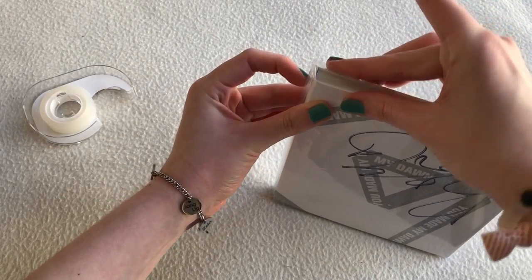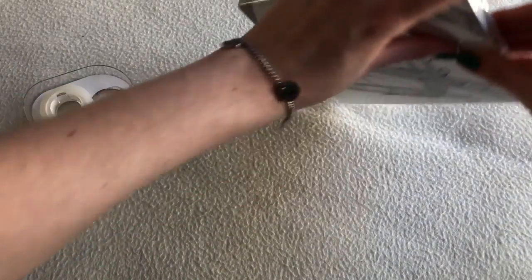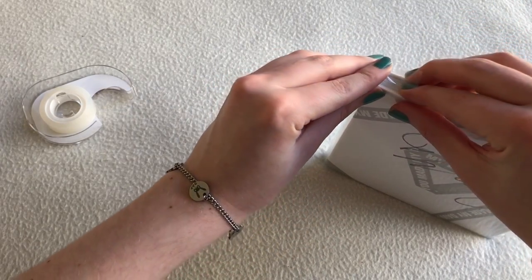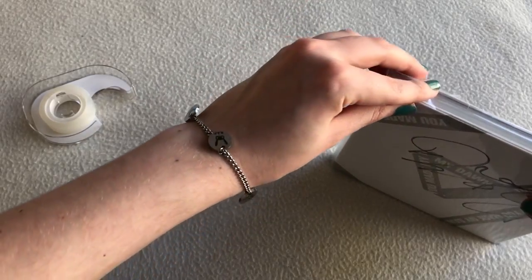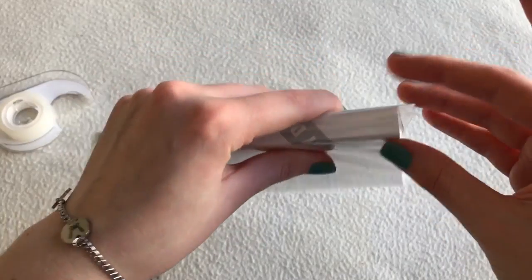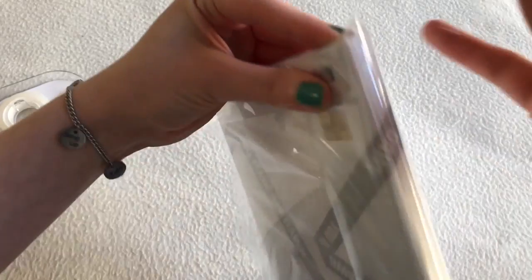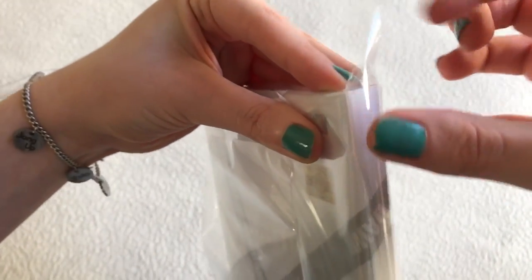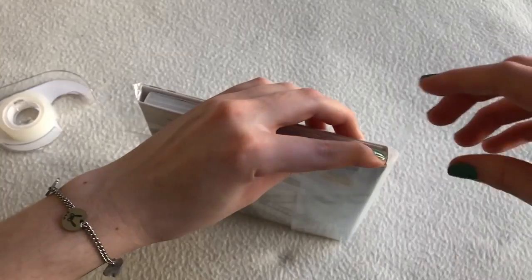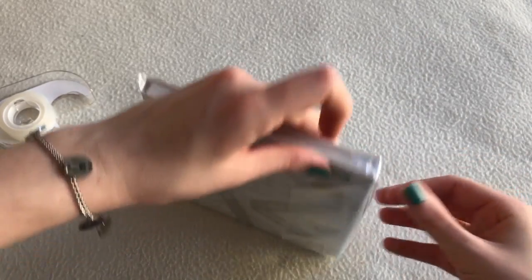Bring this side down with your finger. And then, oh my gosh, this is hard. Put it on the side. And then bring that down. That might have been quite hard to see, and I'm really sorry. This is even a little bit hard for me to see because I'm trying to make sure I'm showing it in the camera, but then I can't see if I'm not looking right at it. Okay. There you go. That's that side.